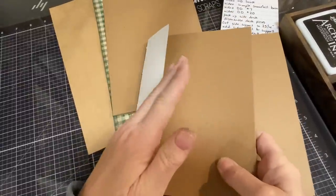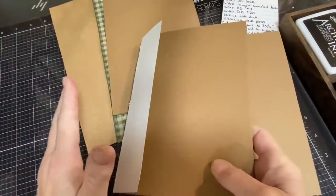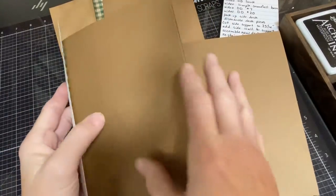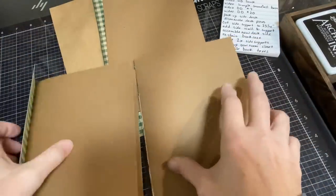But then I had to add additional pages, and I'll show you how you can do that after it's all done, because I didn't account for the way I'd glued the pages together. So I did something slightly different this time.